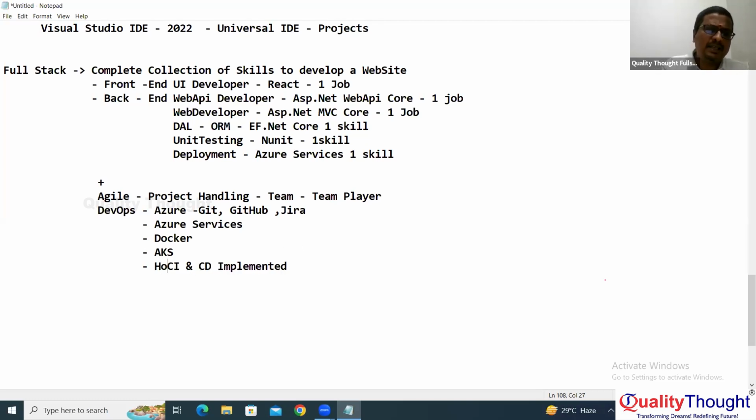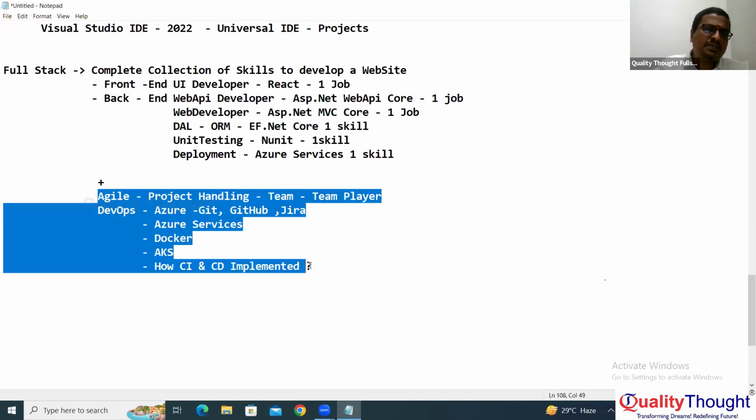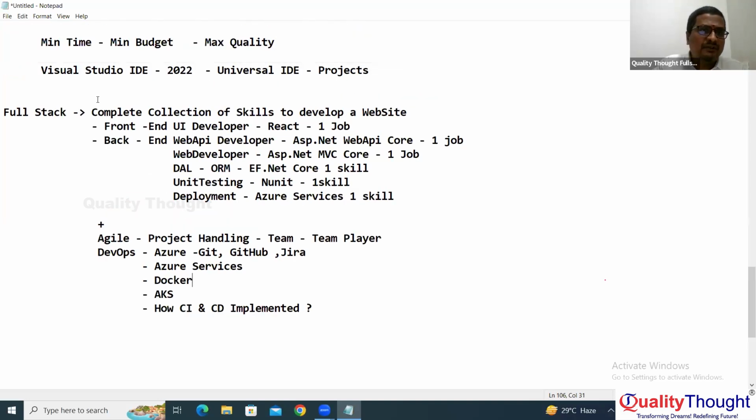How the CI and CD pipeline is implemented, okay. So we are going to see all these things practically, but it is not about the DevOps engineer. These are all explored with respect to development. Remember that. Okay, how the developer, because Visual Studio is connected with all these things. Visual Studio connects with Git. A separate menu is provided in Visual Studio to handle Git. And after that, Visual Studio is integrated with Azure. It can access the Azure services directly.